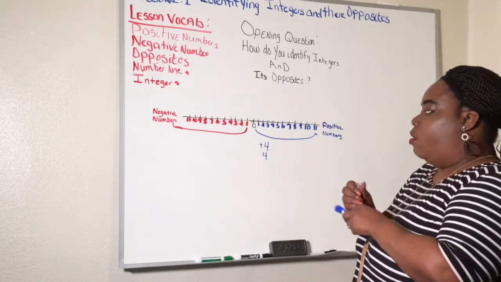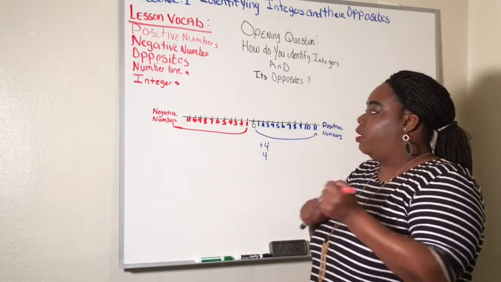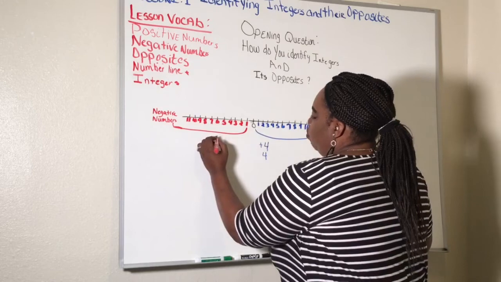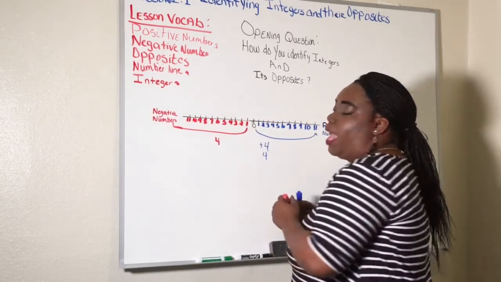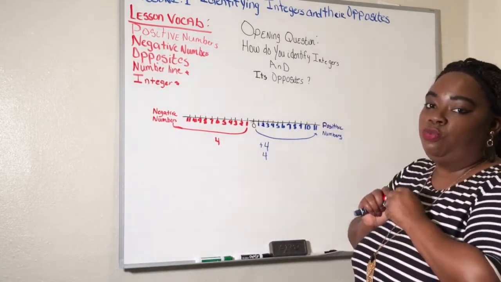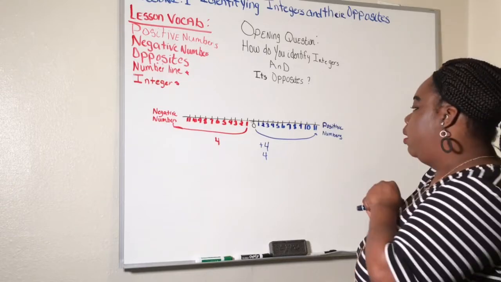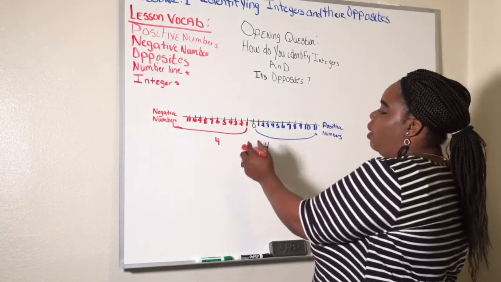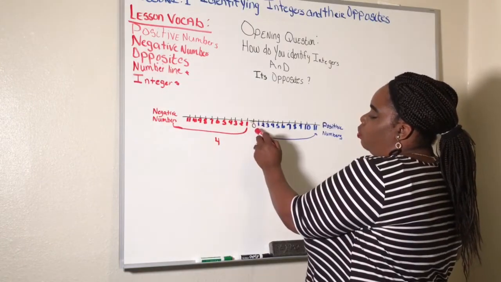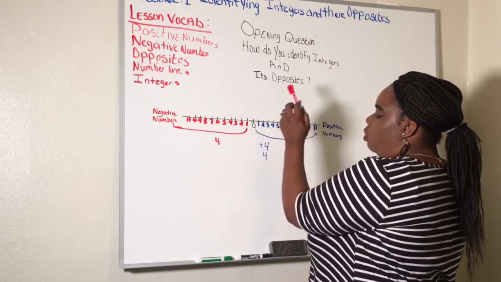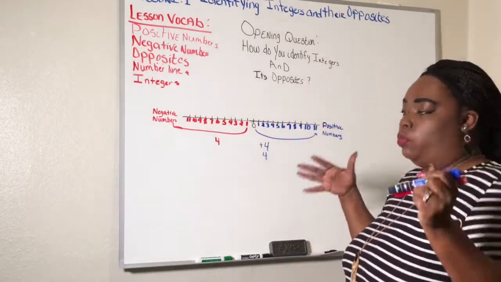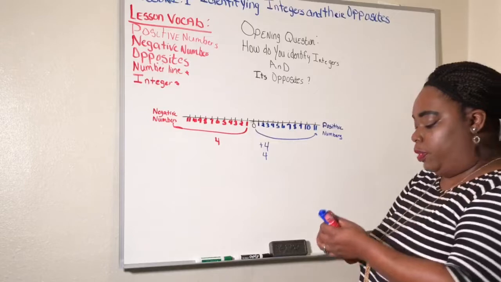And that is a positive 4. Okay? And on the negative side, or on the red side here, we're going to pull out 4 again, because the opposite has to be the same distance from 0 on the opposite side. So if we got 4 over here, we have to do 4 over here, because if you count it, 4 to 0 is only 4 tick marks on the left side, and 4 to 0 on the right side is only 4 tick marks as well. So that makes those two opposites.